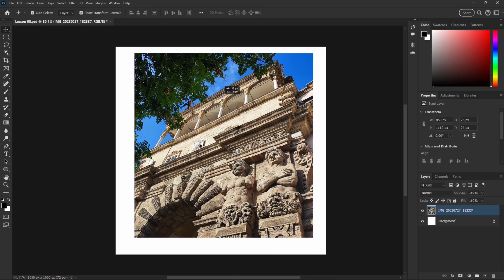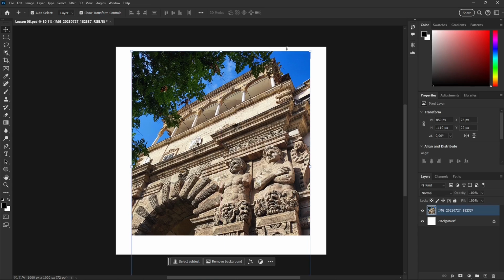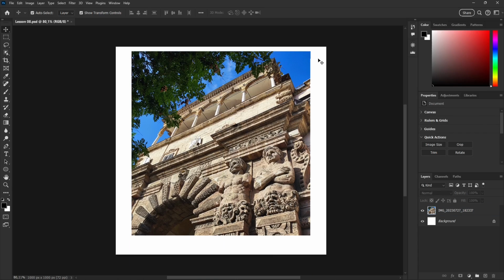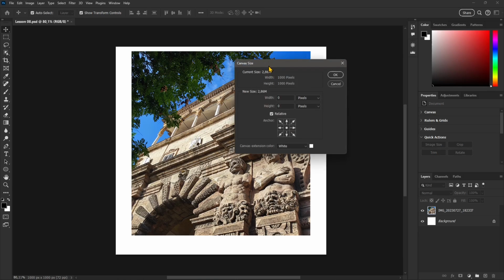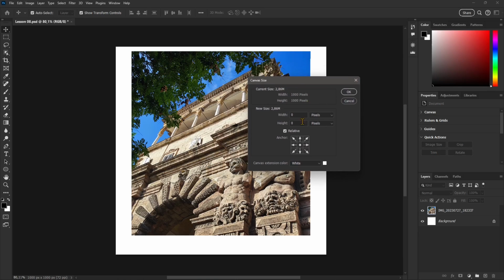Now, another thing we can do is work with the margins. So if I want more margins there on the side, what I could do is go again and change the, well, we worked with the image size, but let's go with the canvas size. Now this is again just a little bit different. So here you can decide how much bigger you want if you use relative. So let's say I want to expand 200 pixels more in every direction, and I want to keep the image either anchored at the center or to the top or to the bottom or to the side.